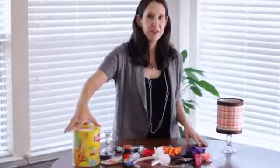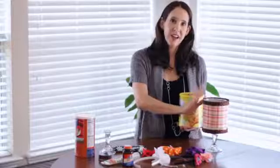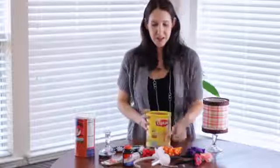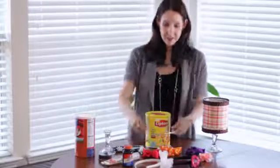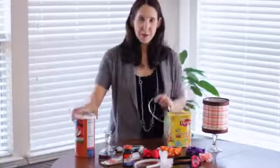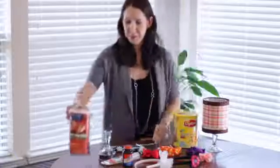Now you're going to start off with a container. The one I used for this one was actually a hot chocolate mix, but you can use any canister. You just want to make sure that the headbands actually fit on it. You don't want to pick something too skinny because the headbands just slide off, and that's really not very helpful.